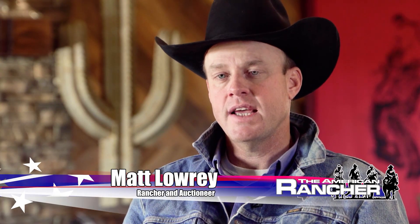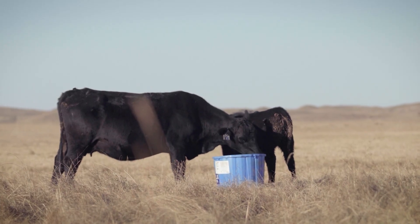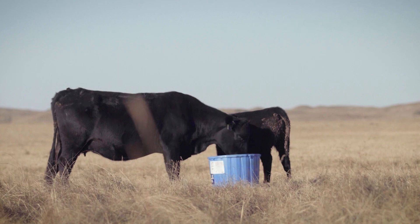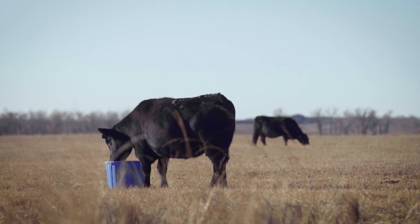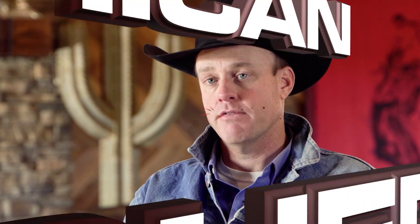Since 2013, we have been feeding Vitalix tubs, and we've incorporated a 100% AI program here at the ranch. Since these cows have been on a Vitalix program, our conception rates — not only on natural service sires but our AI conception as well — have been much better. The cows are on it, the bulls are on it, as well as the yearlings and heifer calves. What Vitalix does, especially with the number 10 breedback tub, has really helped our conception rates. If I can get more cows to calve in that first 21 days, it's money in the pocket for me.